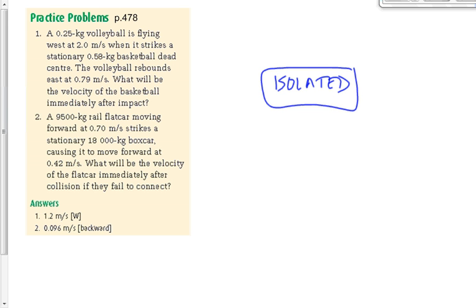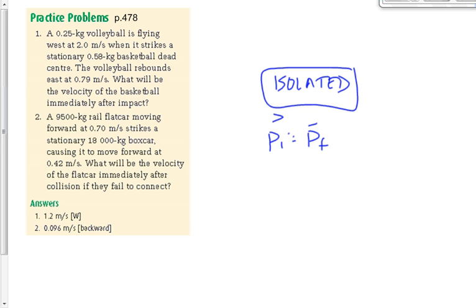Now, how do we do it? Well, we know that if there's no loss or gain of momentum, then the initial momentum will always be equal in an isolated system to the final momentum. So Pi is equal to Pf. Now, what you do after this point is just count up your objects both before and after the collision or the explosion. And then write an MV term in for each of those objects.